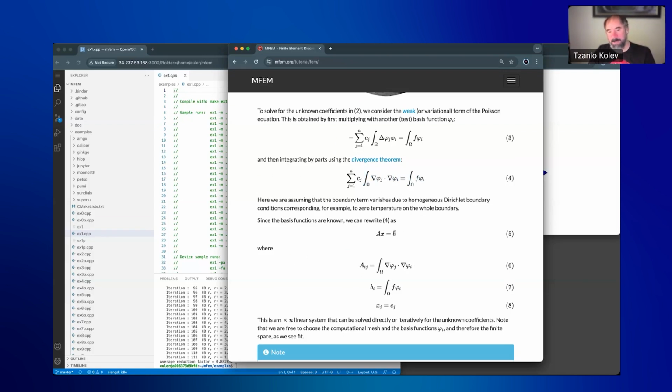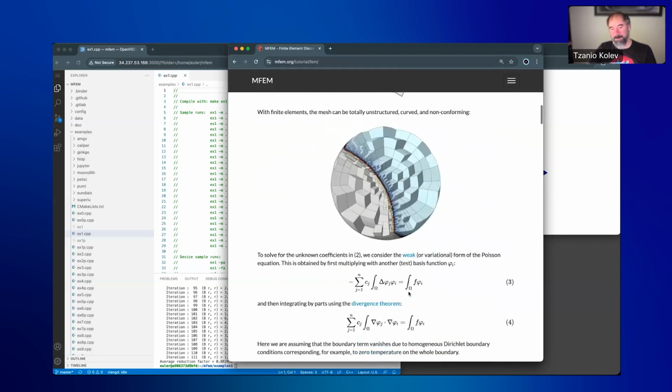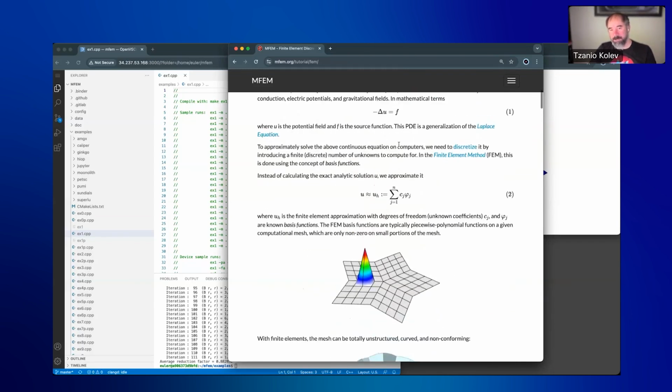And so AX equals B is a global linear system over all degrees of freedom. In this case, each degree of freedom corresponds to a vertex of this mesh, so over all vertices. That corresponds to UH, an approximation of U, and as we take finer and finer meshes, we get better and better approximations.